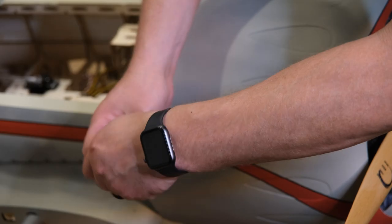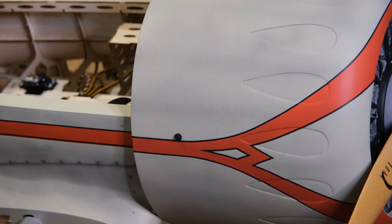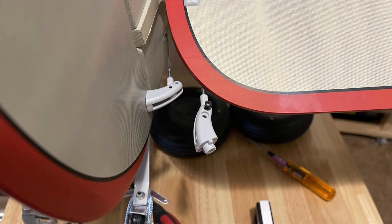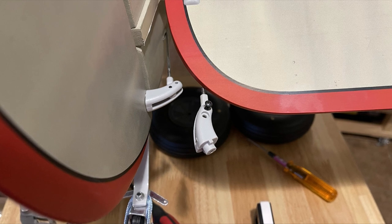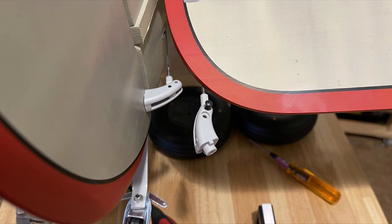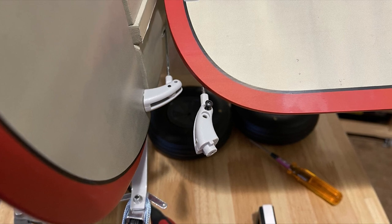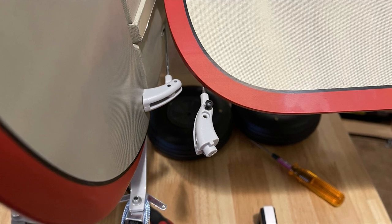Now that we've found the perfect spot for the cowl, I painted the cowl mounting screws black and they fit really nicely with those pinstripes. For the control horn on the right elevator — because those horns are the same piece — if you mount it, it's impossible to tighten that screw. To solve this, I just unhooked the rod from the servo, pushed it back, tightened the screw into the top hole, and then reattached it to the elevator. Simple and easy — sometimes the simplest solution always wins.